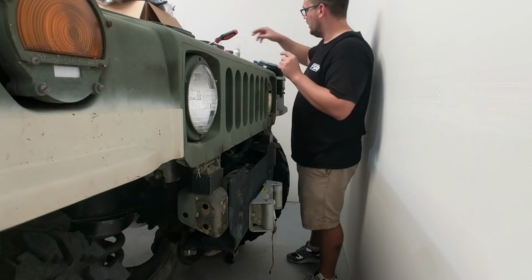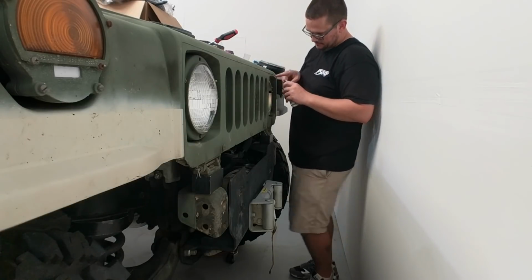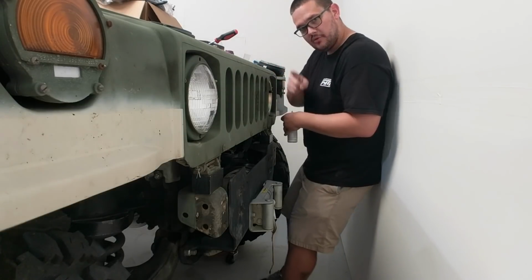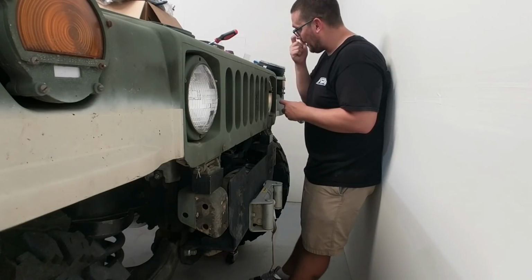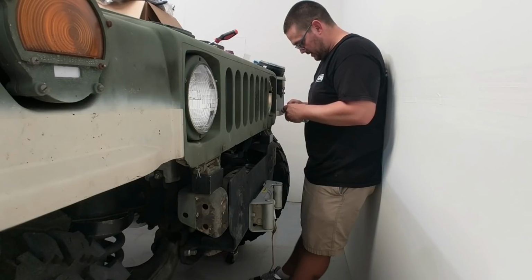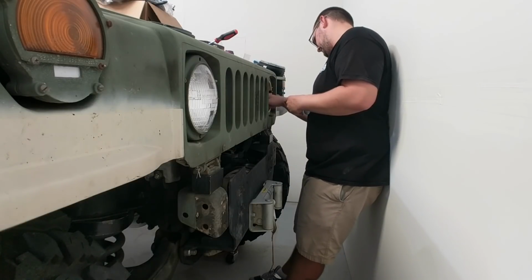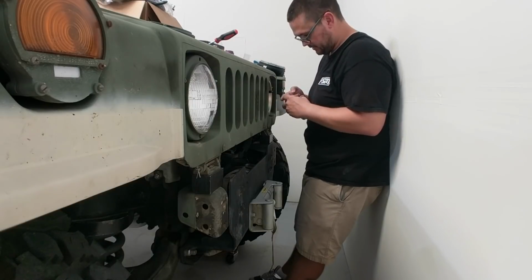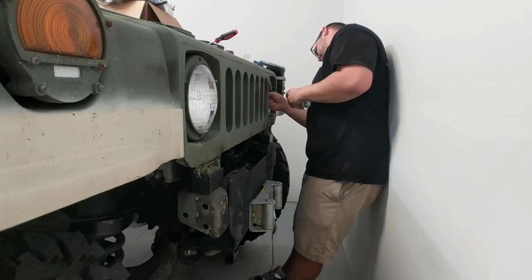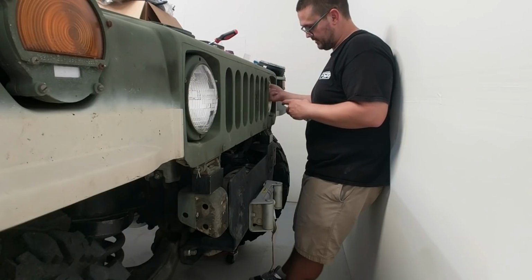Pro tip, when you're swapping out your headlights, get dielectric grease, even if you buy it in a little packet, and wipe it around the terminal. Don't let it touch the actual electrical connection, because dielectric grease, contrary to popular belief, does not conduct electricity. It actually hinders the conduction of electricity, and therefore it's no good for electrical connections. But it's great for these boots because it helps them come on and off way easier.